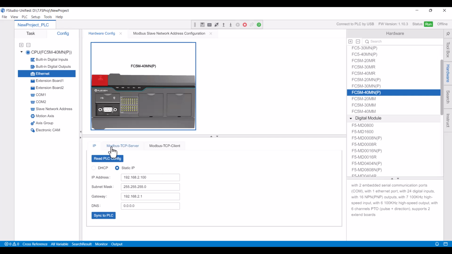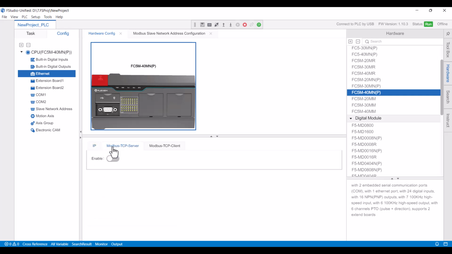And the Modbus TCP server and client are for communication configuration with other devices. For more details, you can watch the video of communication.